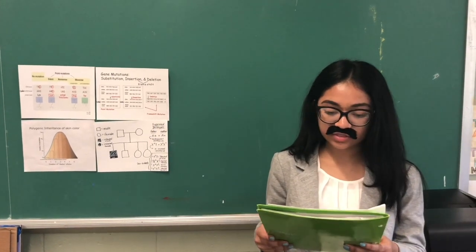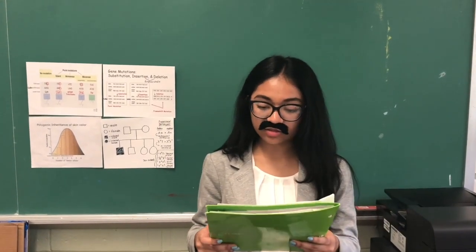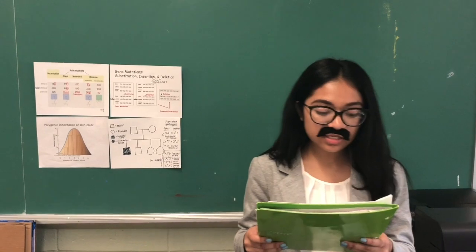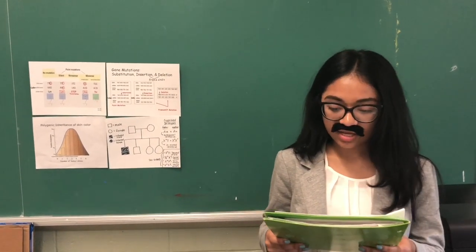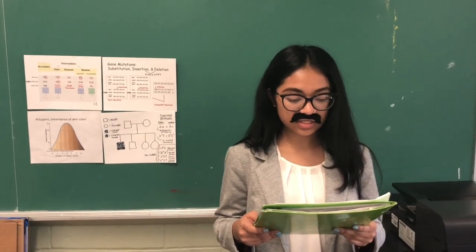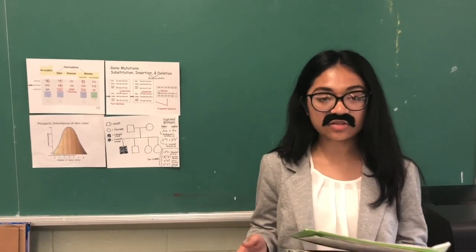There are several types of mutations. One type of mutation, called a point mutation, is an error in a single nucleotide of the sequence. Some point mutations include substitution, silent, missense, and nonsense mutations. Frameshift mutations include deletions and insertions.